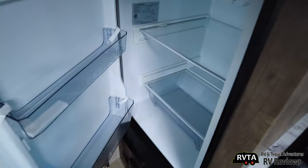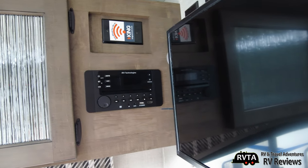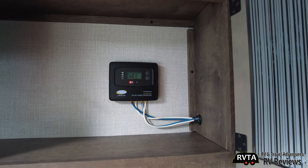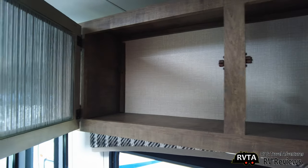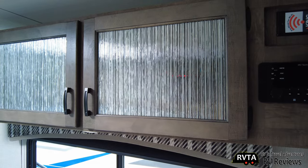It has a Furrion DC fridge, which I like — it's a good little fridge. It says it's an 8 cubic foot Furrion fridge, and of course you have a very big freezing unit. There's your TV, there's your IRV Technologies head unit, and it's pre-wired for Wi-Fi from King Jack. Let's see what this flashing light back here is — yeah, it looks like we've got some solar going on here. This is a pulse width modulated charge controller by Go Power. It's an entry-level charge controller, but still very nice. You get some storage back here. I like the treatments for the cabinet fronts — very nice.